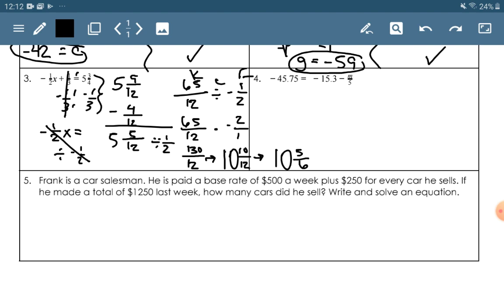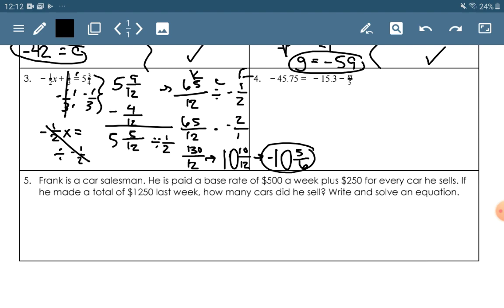And now, finally, I need to check my sign. So I'm looking back at my division problem here. I had a positive divided by a negative. A good thing happens to a bad person. I am sad. It's a negative 10 and 5/6 for number 3. Again, I could check that by plugging it back in for x and solving, and I would see that I did get the correct answer.